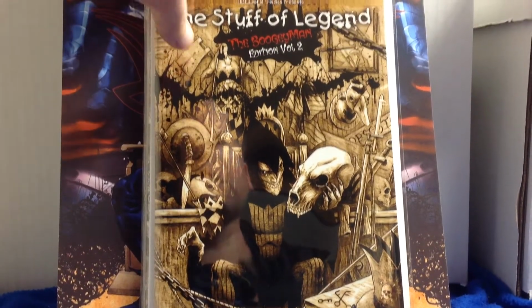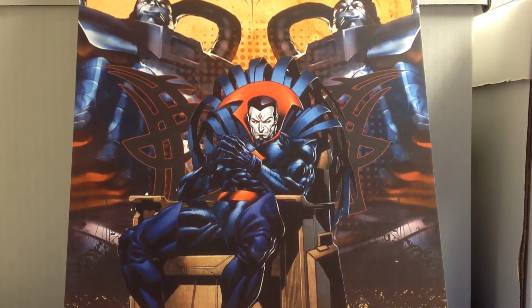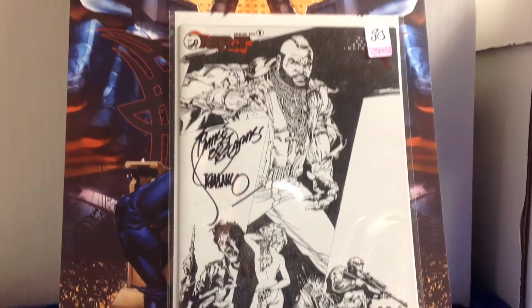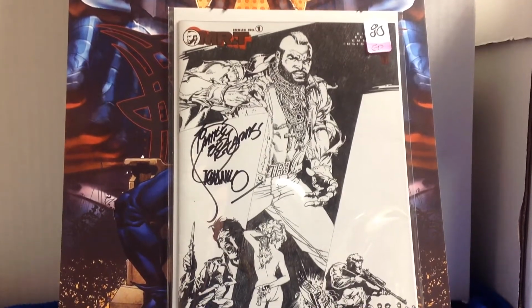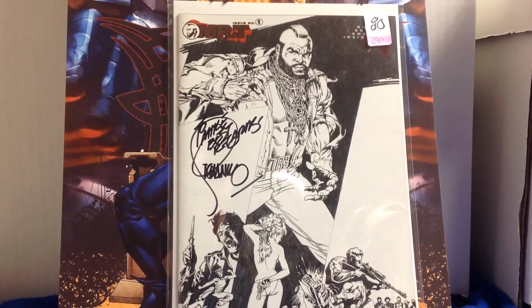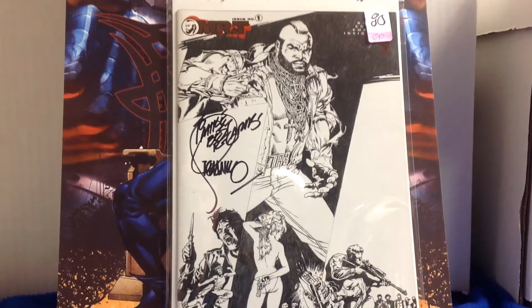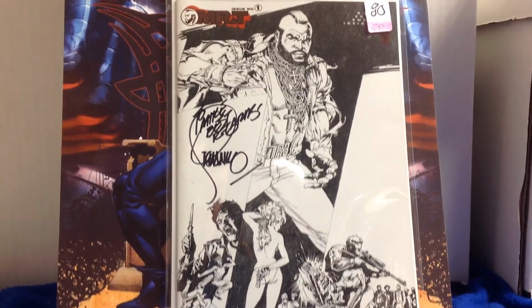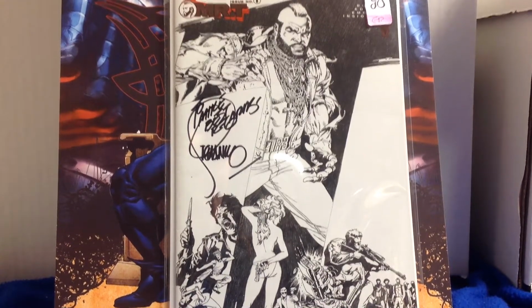And then the next book I'm going to show you guys is the rarest book that I have. It was on my list, and I honestly didn't think I would get it, but I did actually find it. So this is the Mr. T Steranko cover, which is signed by Steranko, and supposedly, as the story goes, there's an estimated amount of these of like 15. I don't know if that's true or not. There might be a couple hundred, but it's definitely rare. There's a colored one, and then there's this one that's like a sketch type cover, which is the one I really liked.